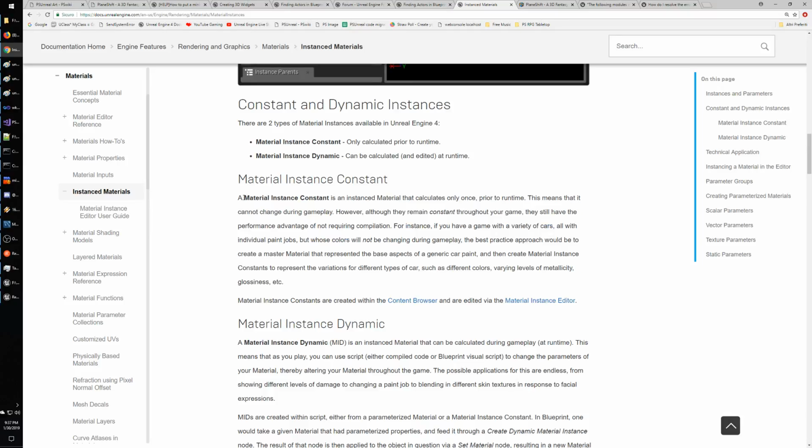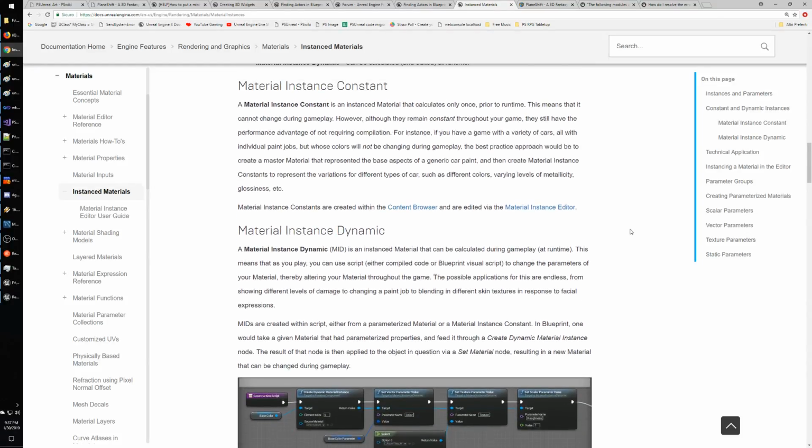I just don't understand the difference between the material instances. If I have like 10 material instance constants and I have 10 materials, do I have any performance gain? My feeling is that the answer is no, but it seems that Zway was saying yes, so that is probably where I'm a bit confused. But reading this, it looks to me that the benefit is not the performance itself, but the normalization of all the materials, right? So the fact that all the materials are normalized, you can apply the same kind of effect. Now the question is, do we really want to have one effect on all the materials? That's the point, and this is where I'm a bit confused.